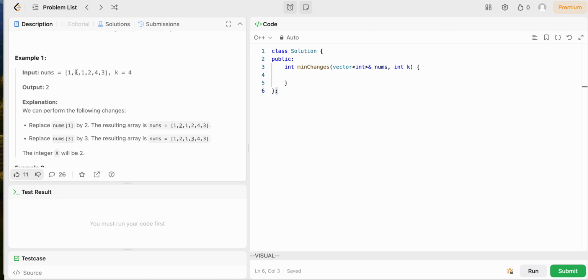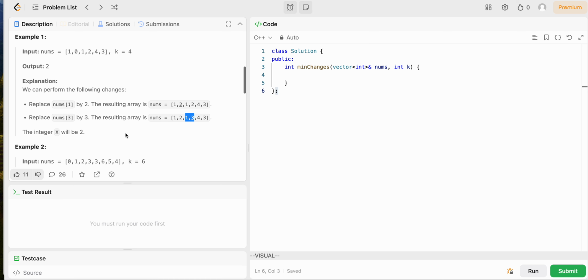And 4 and 0 is not 2. So we change nums[1] to 2. So this is 2, 2, and this is 4. So 4 minus 2 is 2. And for this pair, we need to change 2 to 3. Then 3 minus 1 is 2 again. So the output is 2.